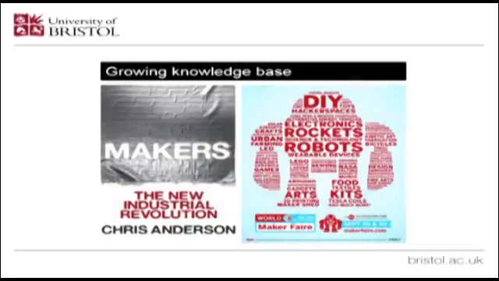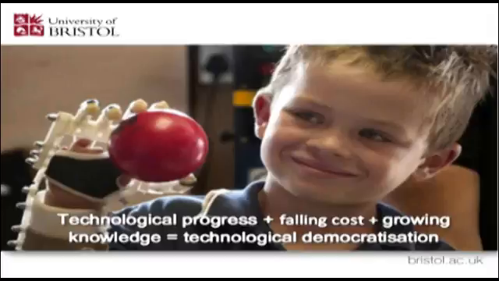Another important part here is the growing knowledge base. It used to be that technological knowledge was only held by a few people. But now we're seeing a trickle-down effect where the quicker technology develops, the cheaper the kit, the more the experience and knowledge which is based within communities and is outside of universities and specialist sectors. So you have technological progress, falling costs, and growing knowledge, and this all leads towards technological democratization.